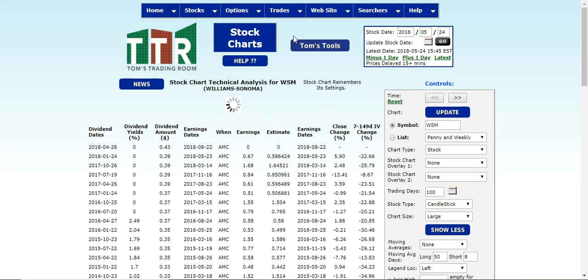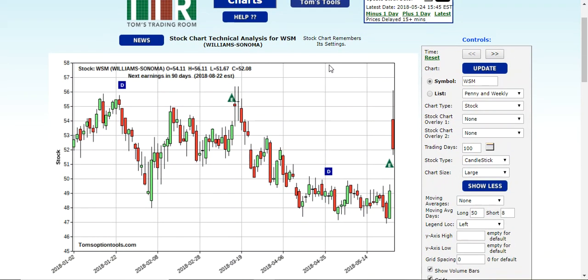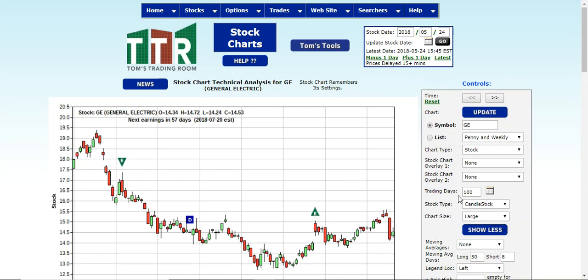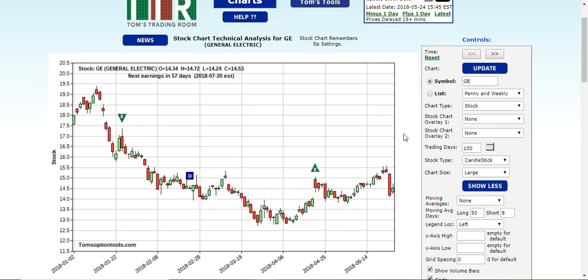When the chart repopulates, we're going to see that we have whatever chart was the last one on your screen. Let's just go ahead and use the same example that the student asked about. We'll put in GE, we'll click Update, and it will refresh the page and bring in a chart on General Electric. We have it for the trading days of 100. You can set it to whatever you like. The first thing they asked about was a 20-day statistical volatility.